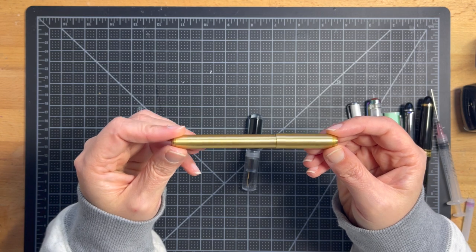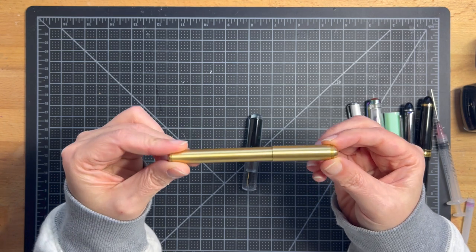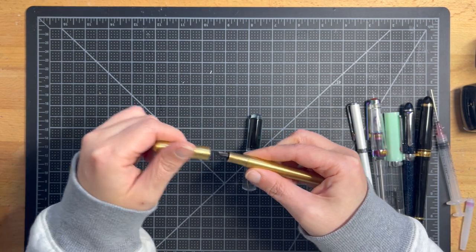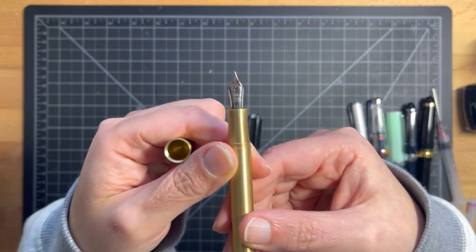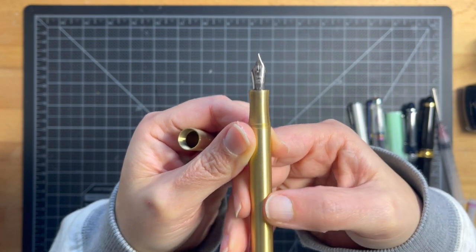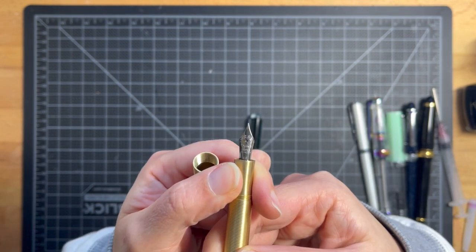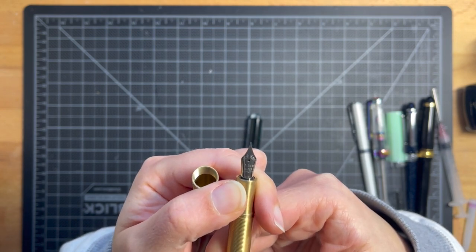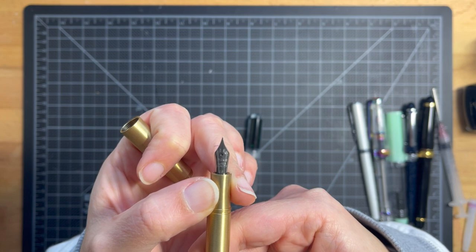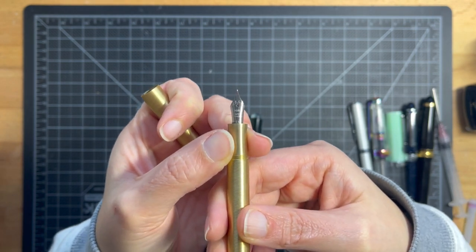The next option is sort of knockoff brands you can find on Amazon. These can be a little bit hit or miss. This particular pen was a hit for me — it was just labeled Brass Fountain Pen. It sort of resembles a Caveco Lilliput pen, which is a really tiny pocket pen, though it's not an exact replica. It is made of real brass, and the nib is a Japanese extra fine, which I love. Many Americans prefer a wider nib — if that's the case, I'd go for a Japanese medium or European fine or medium.